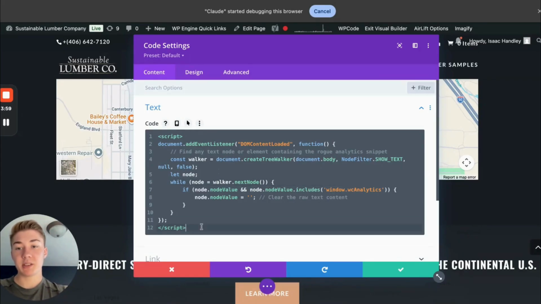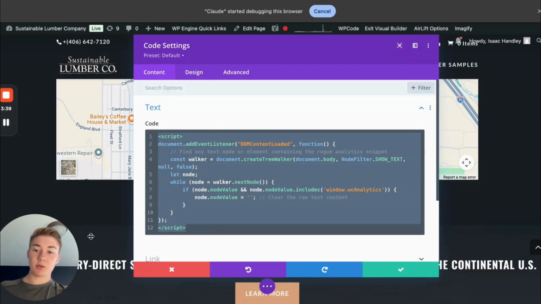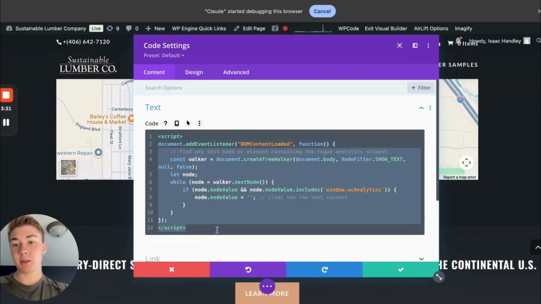And as far as what's in this code, I'm no super code guy, so you're going to have to screenshot this or copy it, and I would give it to AI. Assuming your situation is very similar or slightly different, it doesn't really matter. I would have it tailor it to your situation and then add some sort of code snippet, whatever page builder you're using, or if you have a hard coded website, and implement this on the pages that have this issue.